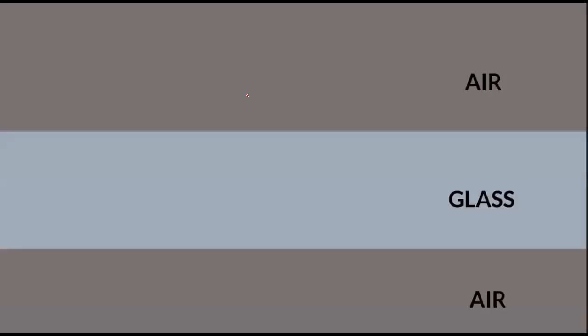Here it is. Now we are not taking water, because if we take water, it is not logically possible. So the first row we can see here is air, the second row is glass, and the third row is again air. So air is a lower density, glass is higher density than air, and the third row, air, is again a lower density. So what happens when light travels from the lower density to a higher density, and again from the higher density to a lower density? That we will be learning.